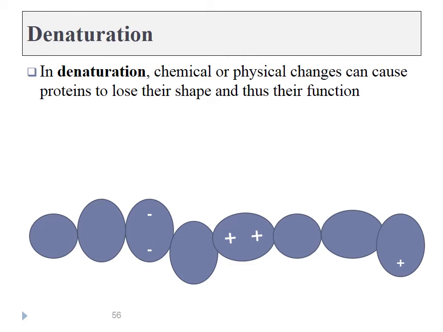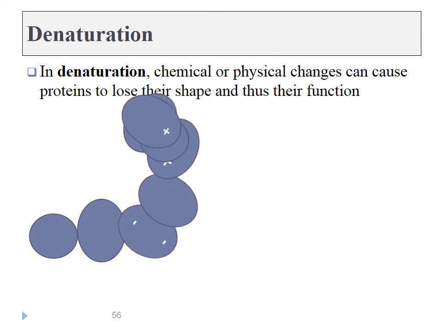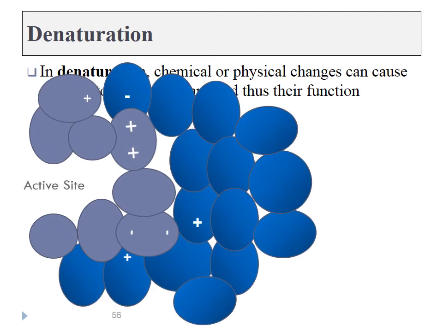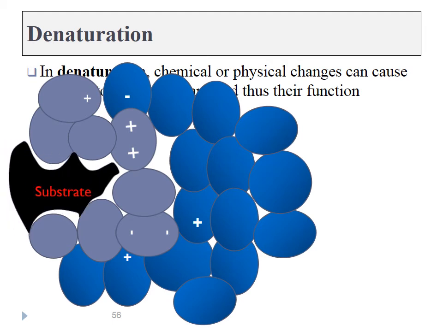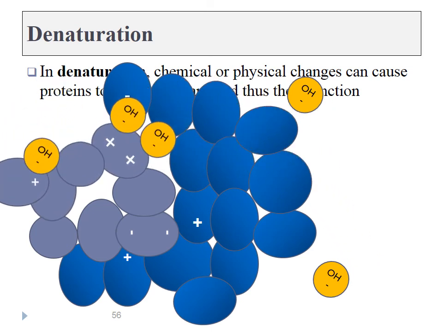If a protein becomes denatured, the active site will no longer have the correct shape, and this protein will not function properly. At the correct pH and temperature, a protein should be folded up properly, but changing the temperature or changing the pH could mess with the shape of the protein, making the active site no longer fit the substrate, for instance. Changes in pH can interfere with some of these weak interactions between R groups.